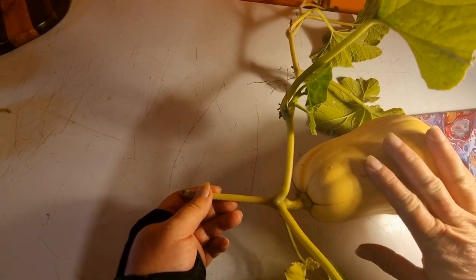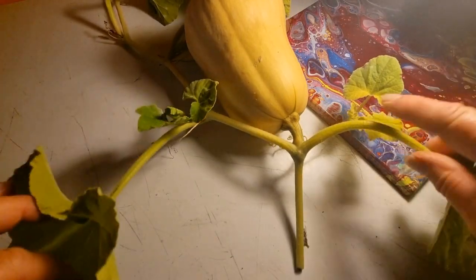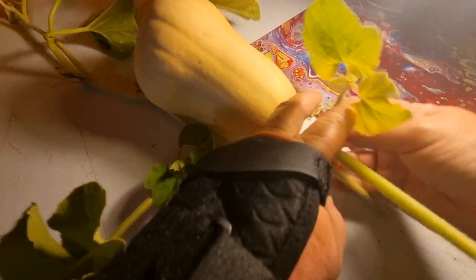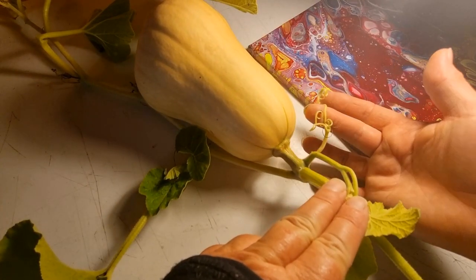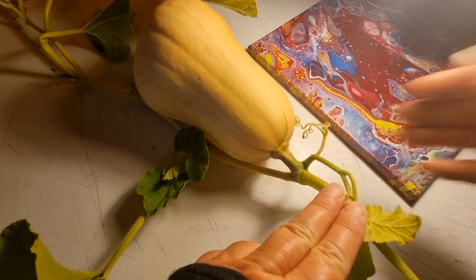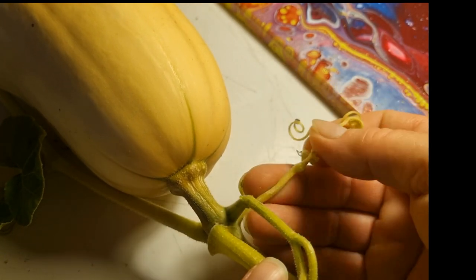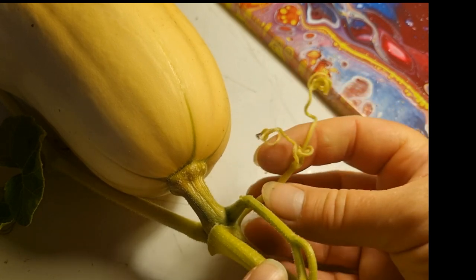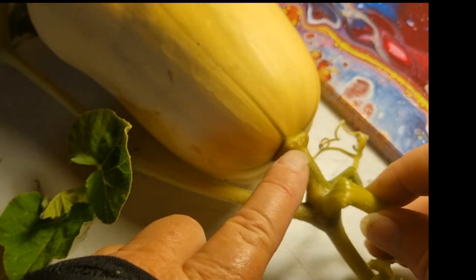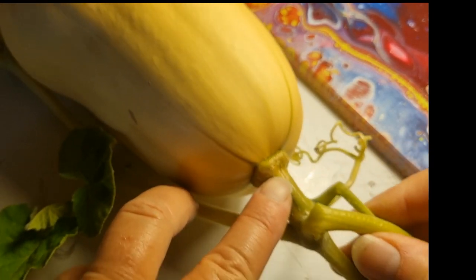This is laying out in the garden - this is the stem and this is where the stem continues to the end. With pumpkins, they do have tendrils on them like a watermelon, but I don't think the tendrils have a lot to do with telling you whether the pumpkin is ready or not - this one is still green. They're just where the plant grabs hold of something to climb up. This is the stem where the pumpkin attaches to the plant, and you can see here that it's gotten quite brown.